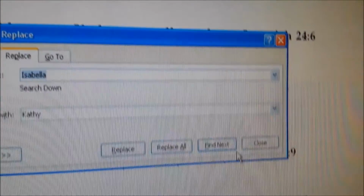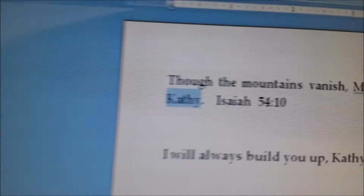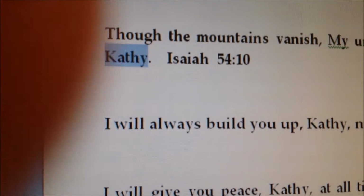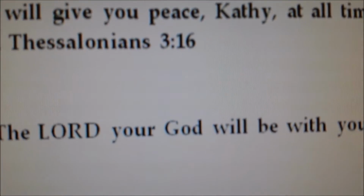And then we can go ahead and close that. And you can come back and see that it replaced all of the Isabellas with Kathy. So that is just going to make your life a lot easier.